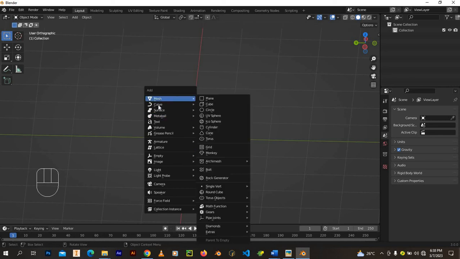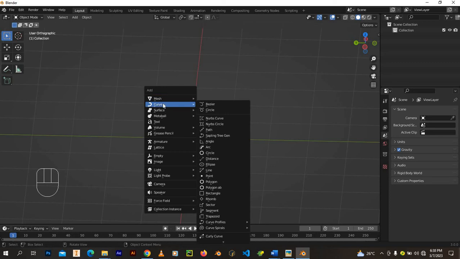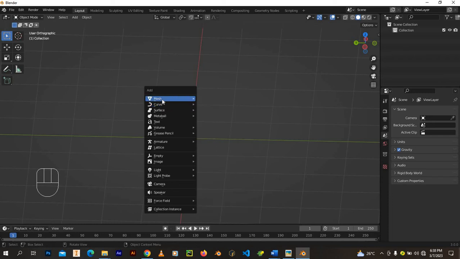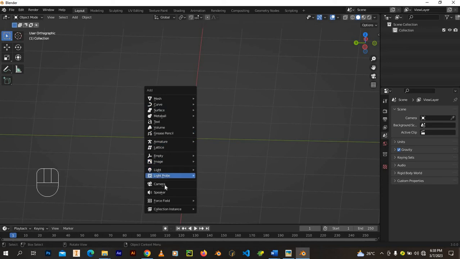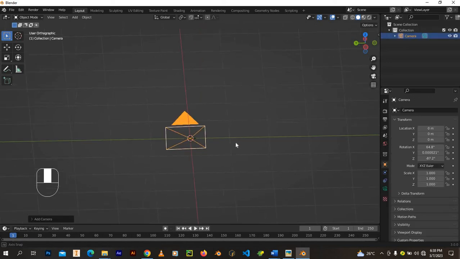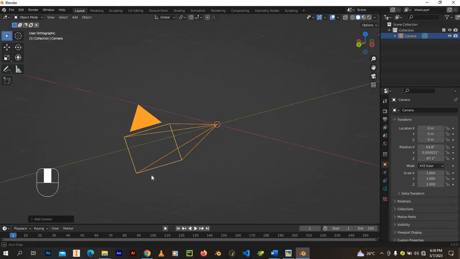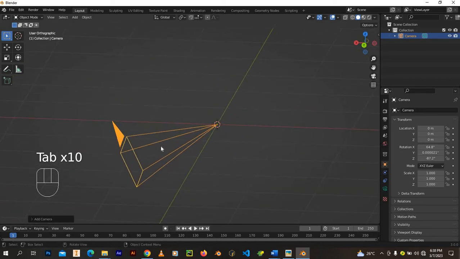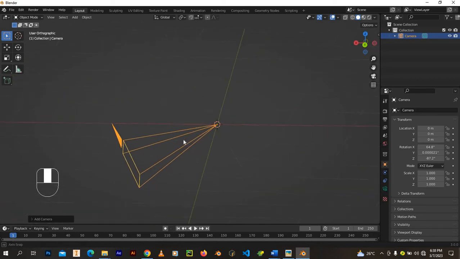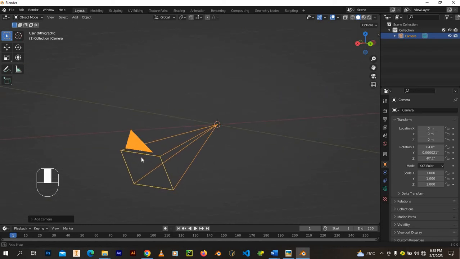All right, so in a later class we'll be talking about this curve shape because there's a thing or two about it, but this is another type of object: a mesh object, a curve object. What we have in the initial scene is a camera. Okay, this is how a camera looks. If you notice, there's no edit mode for a camera. If you tap a million times, it doesn't snap into any edit mode, because there's literally nothing you can edit on a camera, shape-wise.